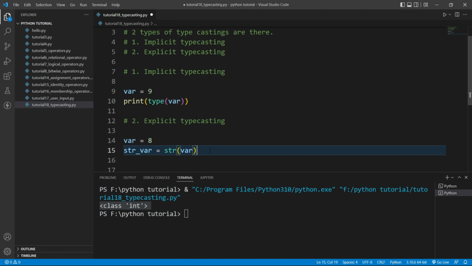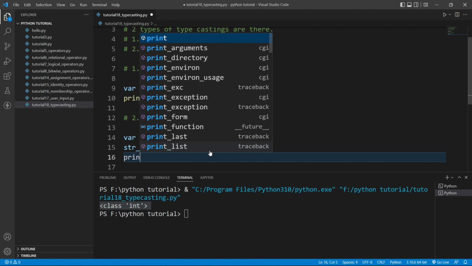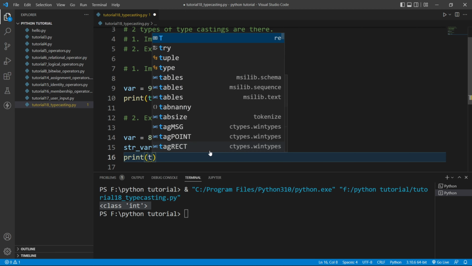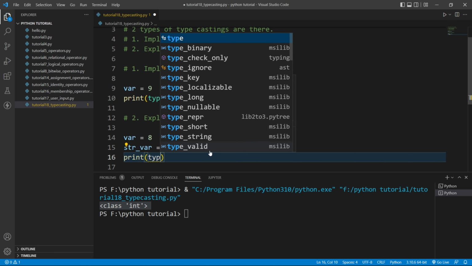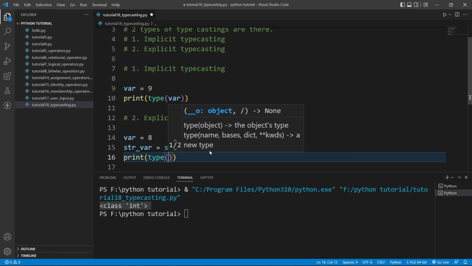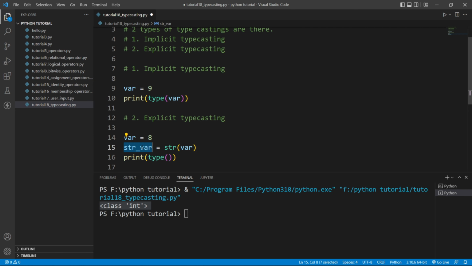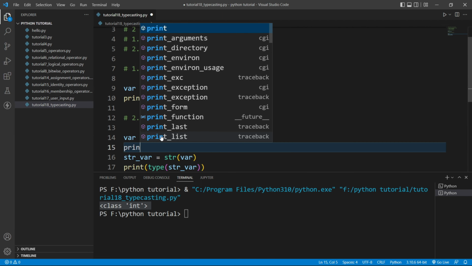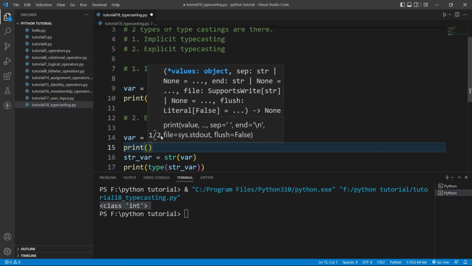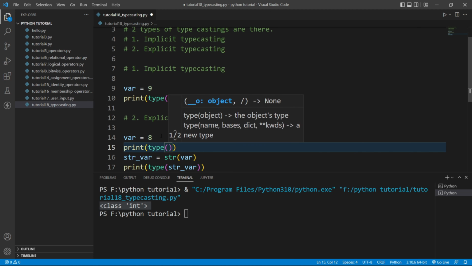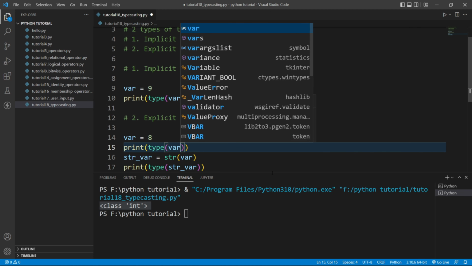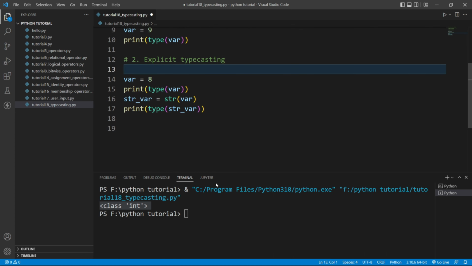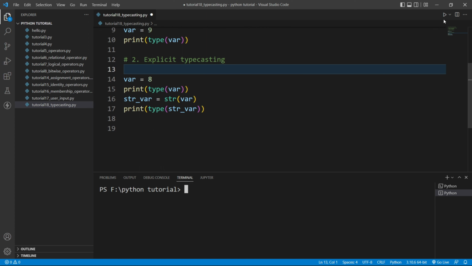Now I will print the type of str var, and before that I want to write a print statement for the type of only var, so you can see the result. Let me clear the terminal and run this file.